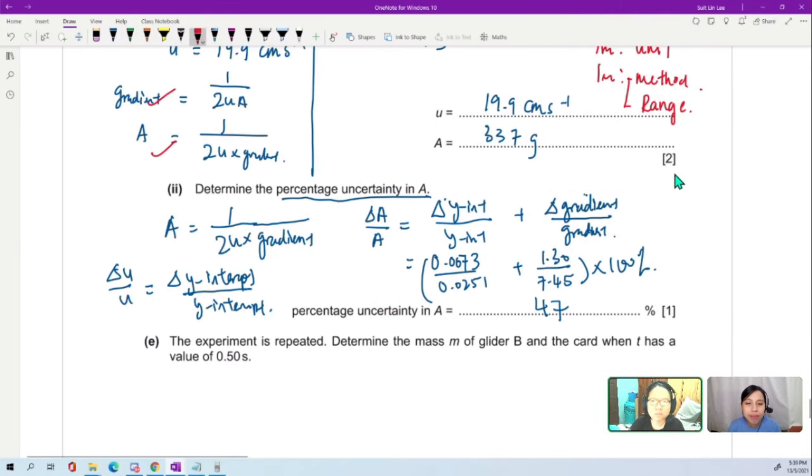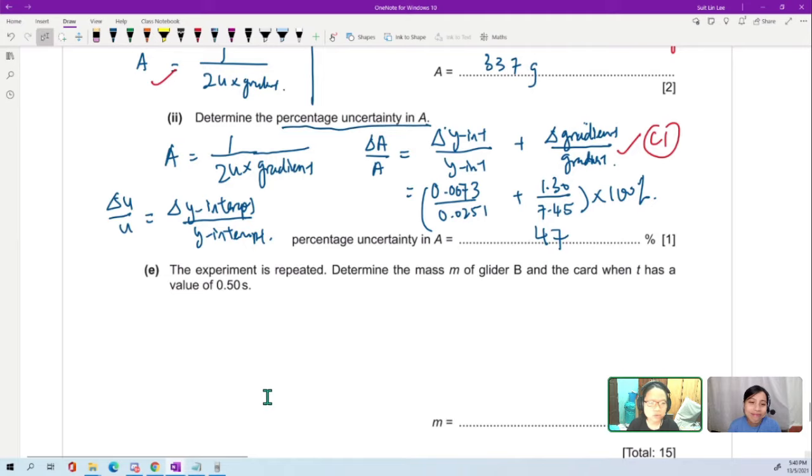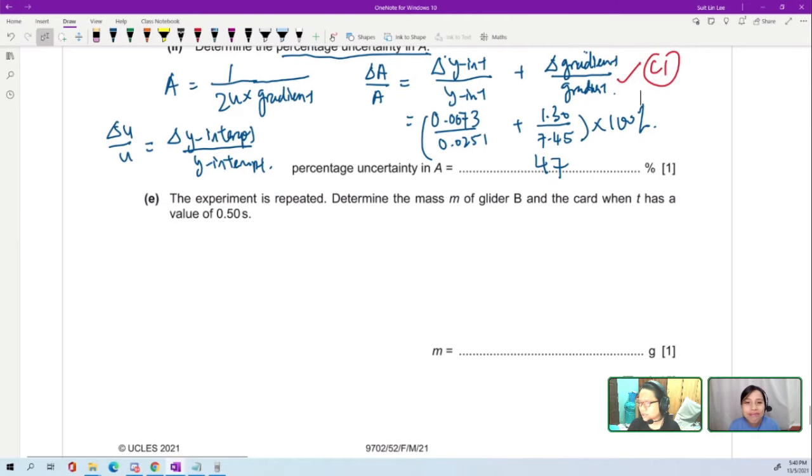1 mark is from this calculation. We need to see this identity, so just make it a habit to write this. But if you don't write this and you divide correctly, marks will not be deducted. It's just that now I have to double check and confirm. Let's say maybe the examiner is rushing and they see that I know the right identity. They don't check my substitution, in case I copy a number wrongly. If you watch enough of my videos, you know I always make transfer errors, right? So write the equation.